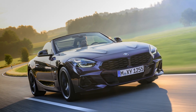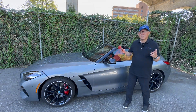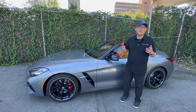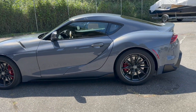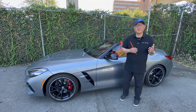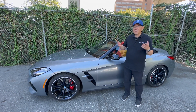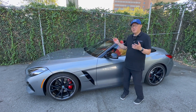With Toyota and BMW sharing those components, they can produce two cars for the cost of maybe 1.5 cars — saving substantial amounts of money and time. This frees Toyota from worrying about creating a whole new inline-six engine and transmission, letting them focus on the body and design. One is a sports car, one is a convertible; they look different and may handle slightly differently. This was a win-win for both companies: two distinctly different vehicles for two markets under two brands, produced in the same factory.